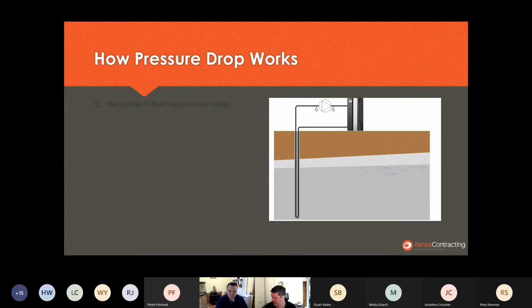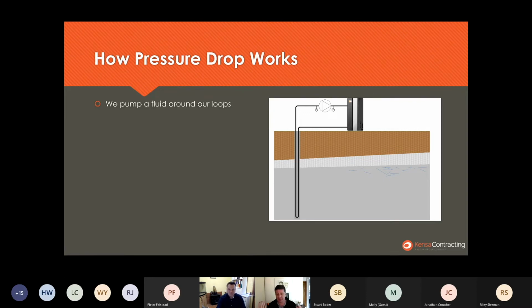So let's go on to talk about pressure drop. This is probably the most challenging bit of ground loop design. Session 2, we covered how much pipe we need to put in the ground. This is how it all hydraulically connects together and how it hydraulically works. And the main part of that is pressure drop. So let me explain what pressure drop is for a start.